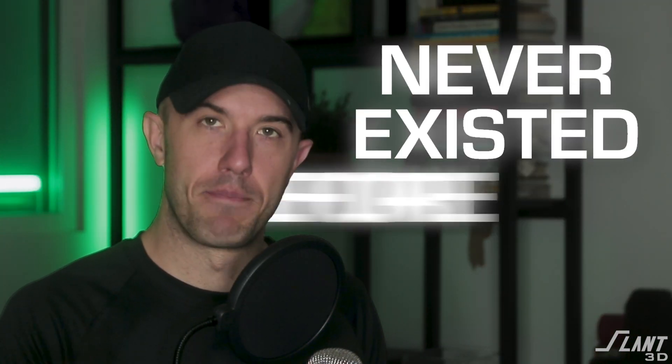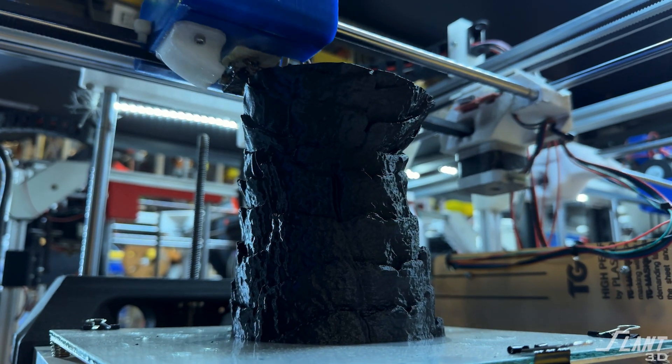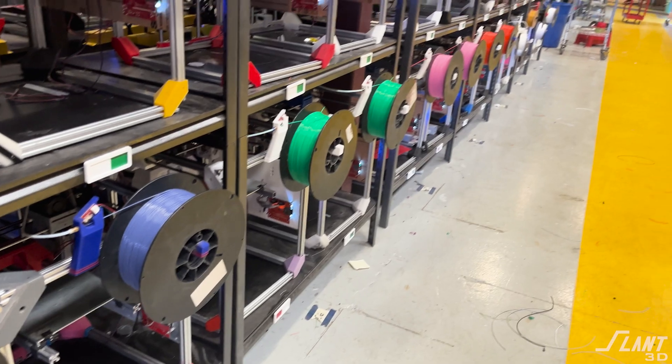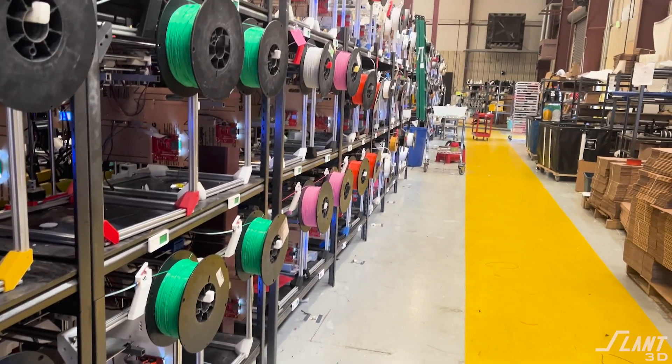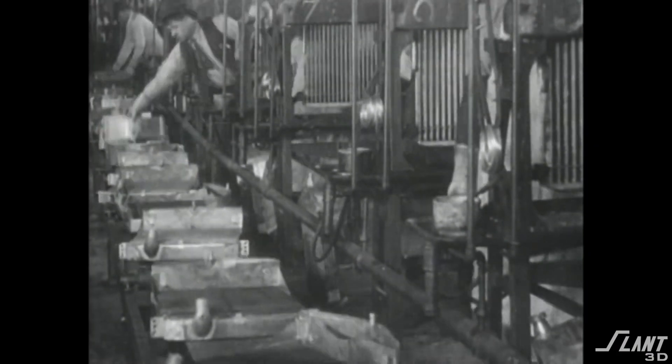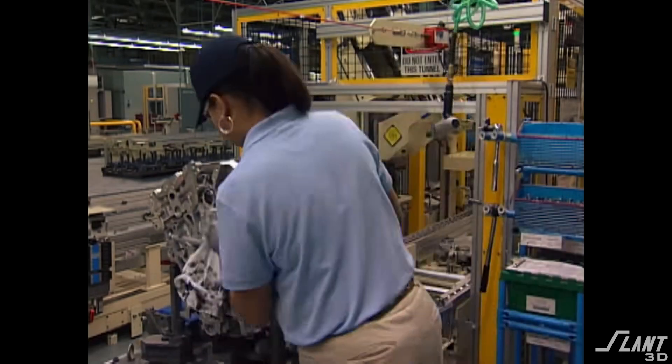The issue is this has never existed before. This is the artisan means of manufacturing — one original product — combined with the scale of traditional factories. This has never been done before, short of having a bunch of artisans lined up, and that's really expensive. So in order to do this affordably and scalably, all the rules have to change. We don't get to use the assembly line in its same form, and lean is not efficient enough.